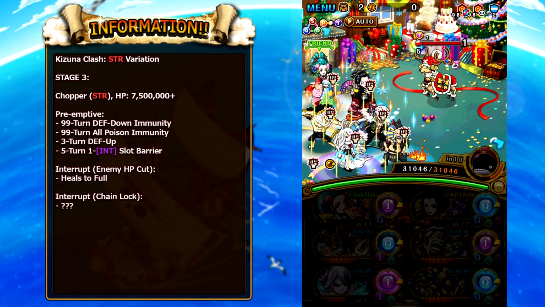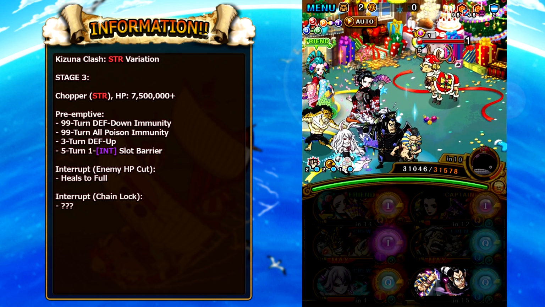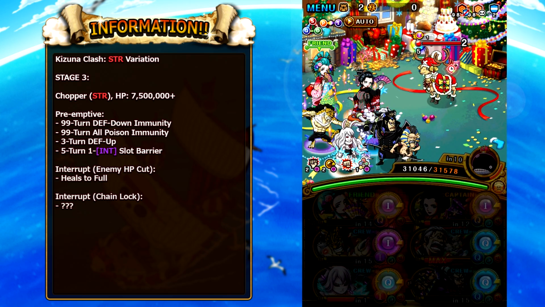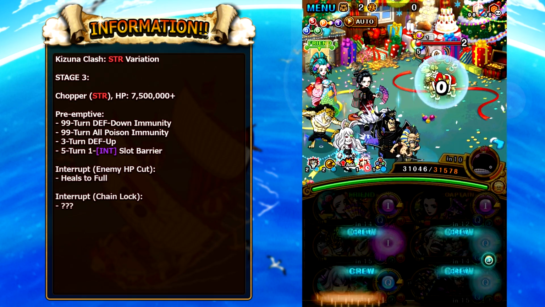And with the same thing here, whenever you health cut him, he'll heal back to full. And do not activate a chain lock buff on your crew because at this point Chopper will activate a special interrupt. Unfortunately, I don't know what that is, but we do know that you're not supposed to be using a chain lock on this particular stage here. But either way, I'll go ahead and show you guys the team that I am using after this team concludes.